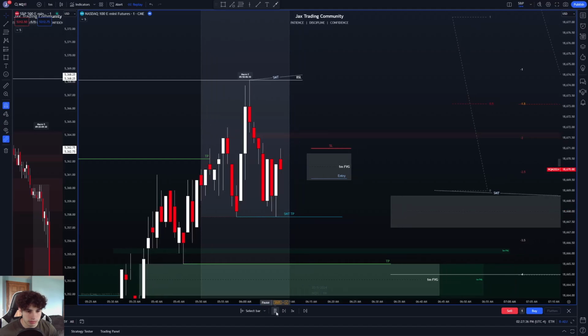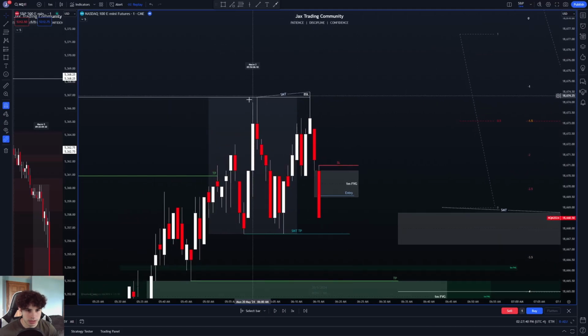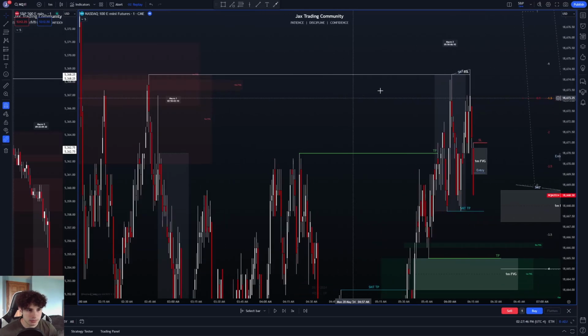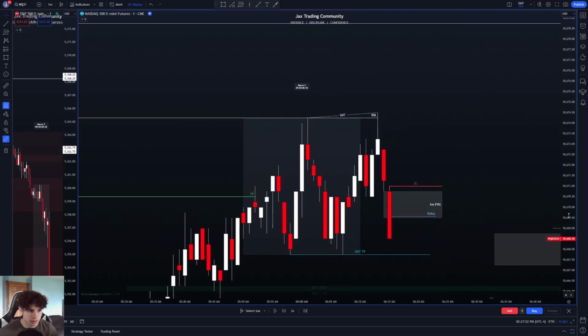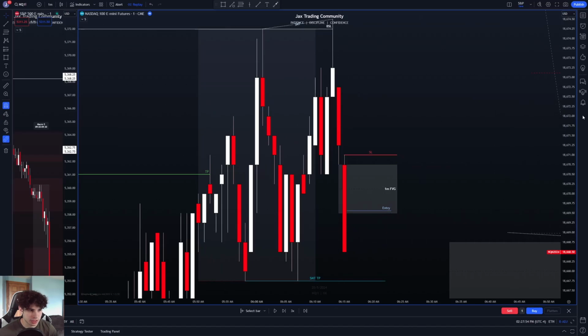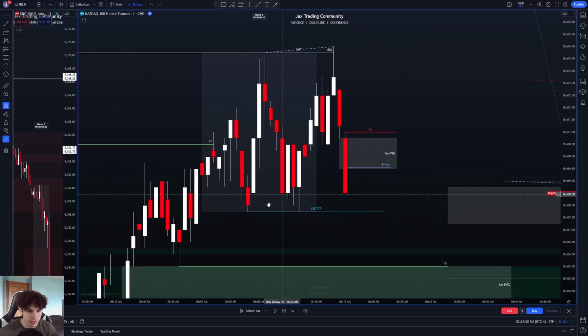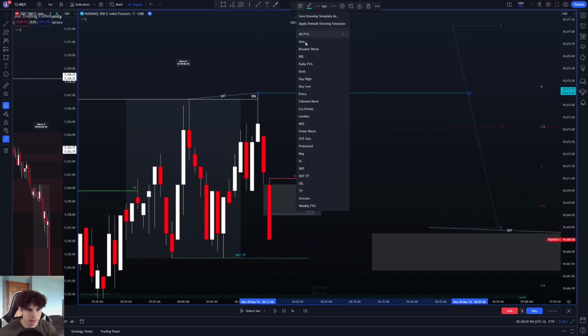Then right here, we create an SMT, and this gives us a better confirmation that we'll head lower. We are out of the macro though, but we do have an SMT here. In addition to this SMT, we have also just swept this external buy side, and we had a massive rejection down. So I want to tap into the first fair value gap that we create. Also, this right here is a protected high.